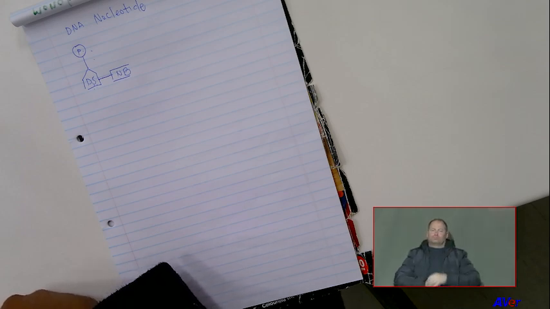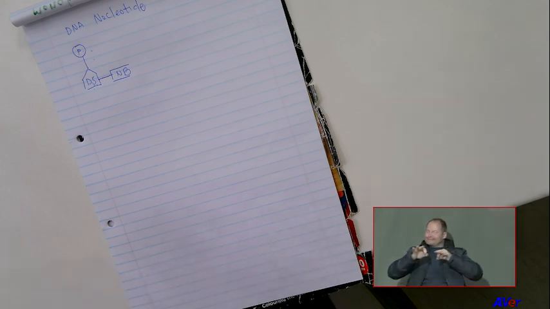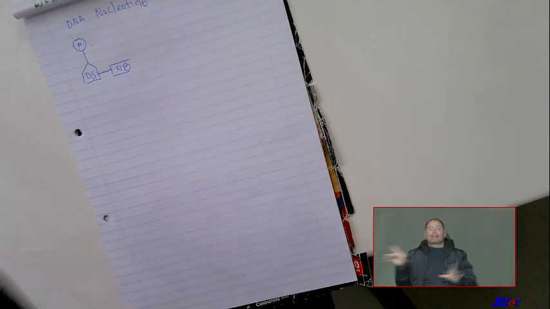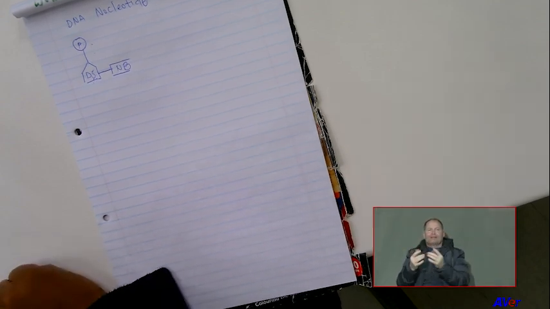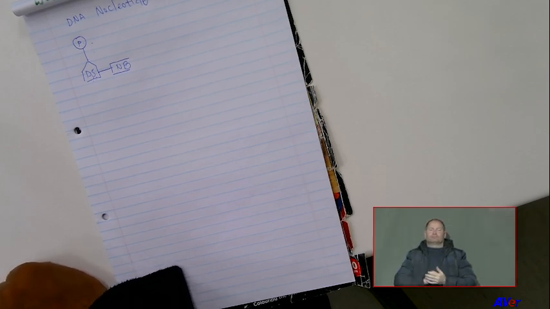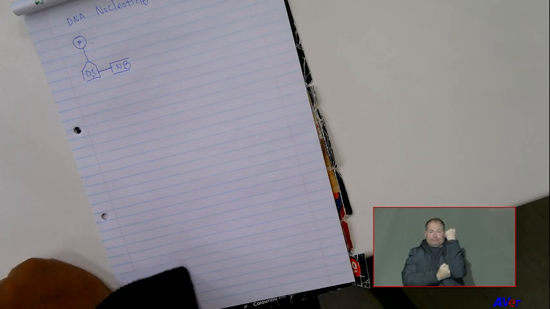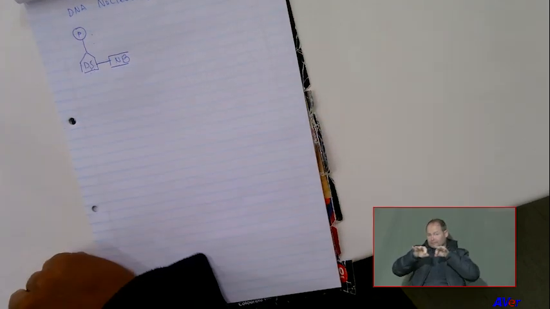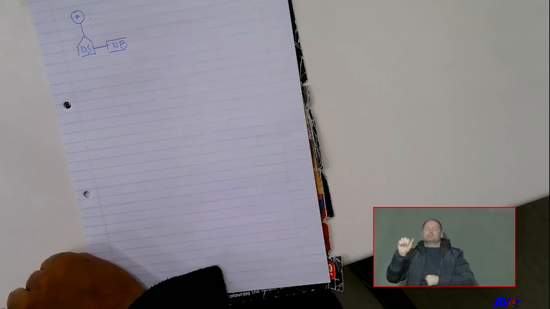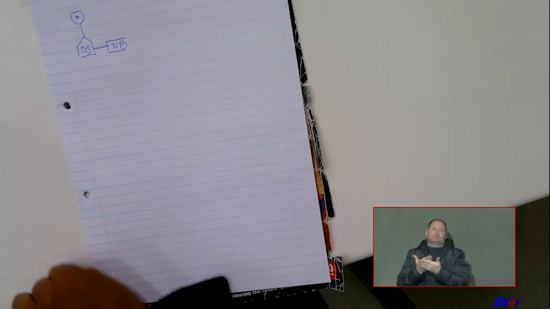You are describing the structure, then in between the nitrogenous bases, the bond there is what? Hydrogen bonds or weak hydrogen bonds. If you know how to describe the structure of DNA, then you will also know how to describe the structure of RNA. We know that RNA is a single strand.